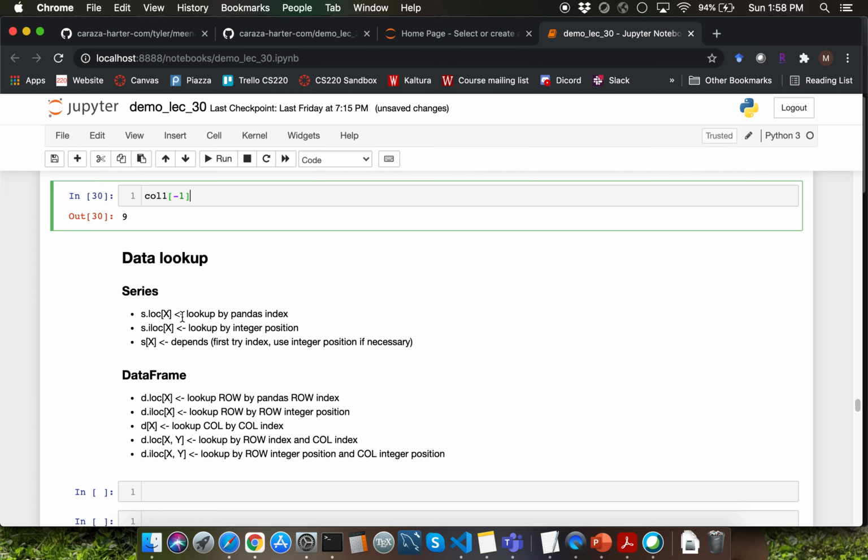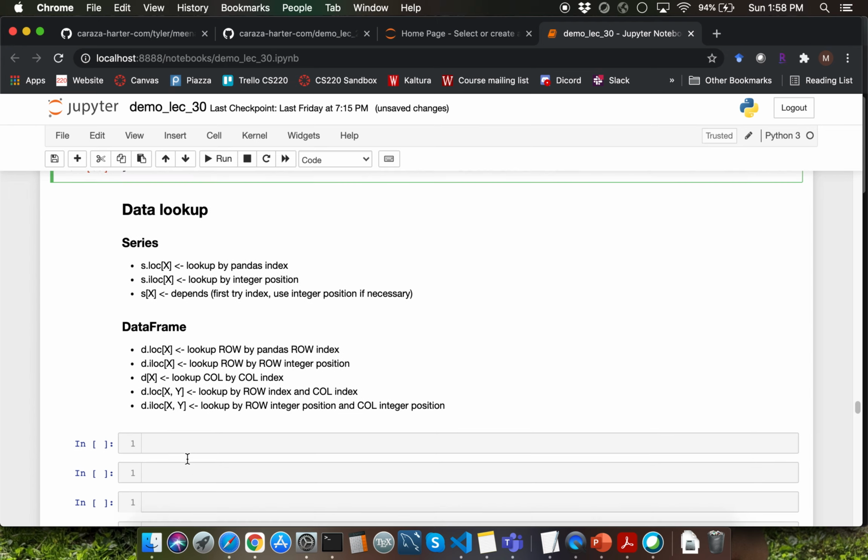Observe that when we use LOC and ILOC for a series, the return value is going to be a single value, whereas when we use LOC and ILOC for a data frame, the return value is going to be a row series.